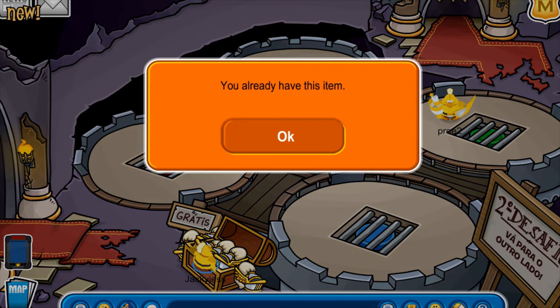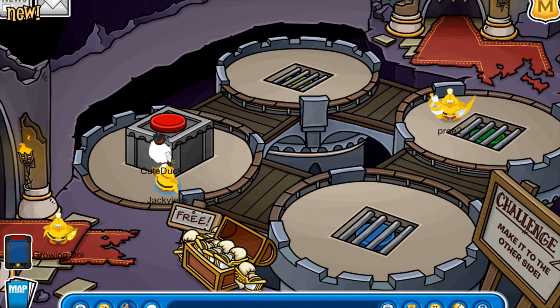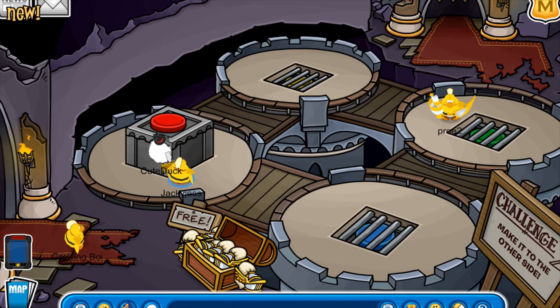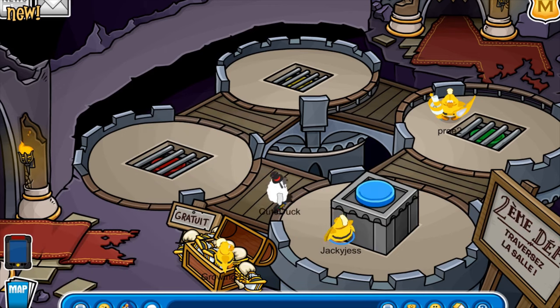Okay, I'm gonna pick up this free item. I already have it. I'm pretty sure it's, like, this other gold helmet thing. Now, I wonder what we do here. Oh, it's this game. Okay, cool. So we have to, like, try and get over to the end.